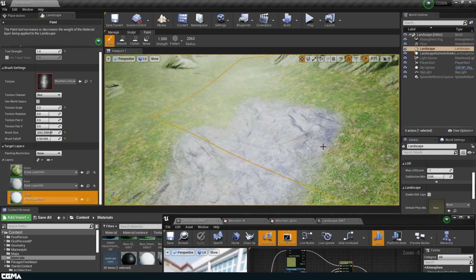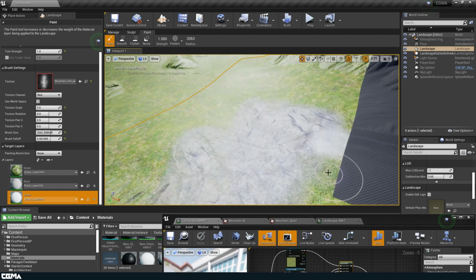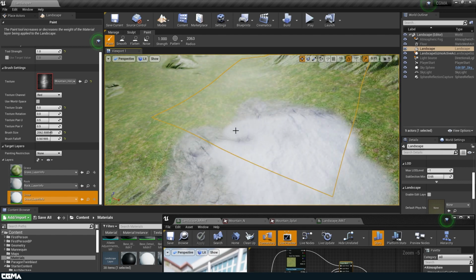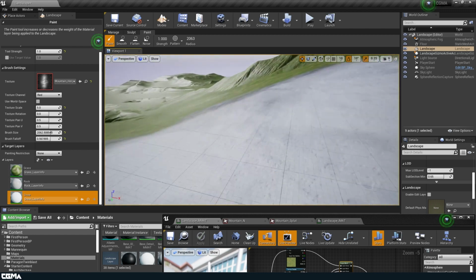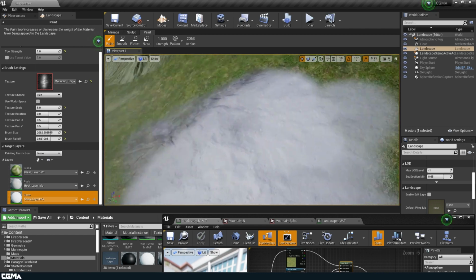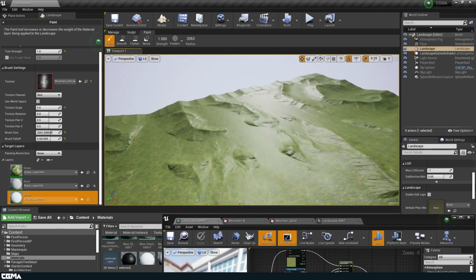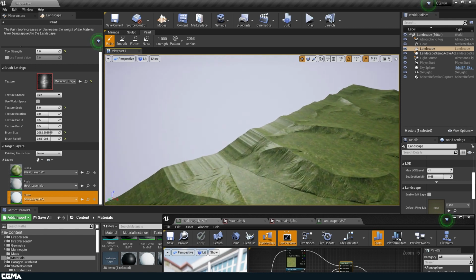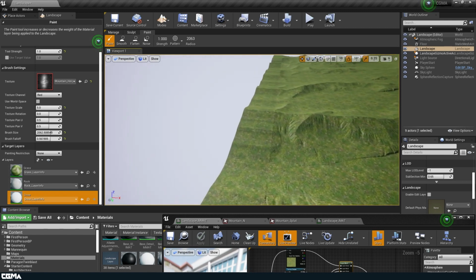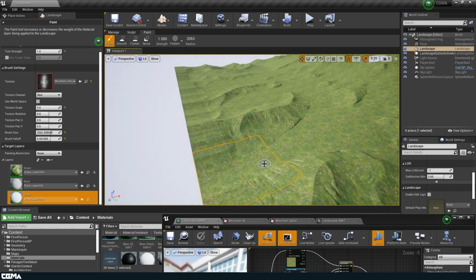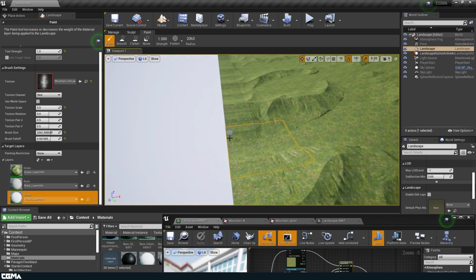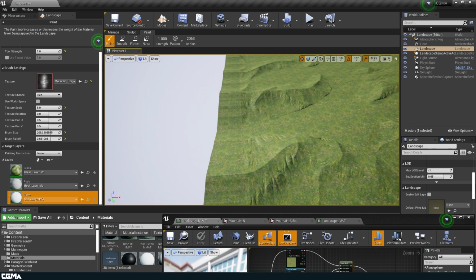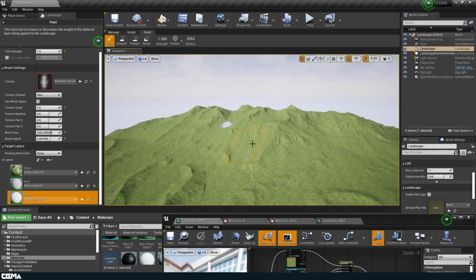Now let's start applying some snow. And since it's the first time you're painting it, it does the same thing as well. Now, you're also going to notice this very weird type of stretching. That's how it's always going to be. For some reason, it's trying to figure out your proper size when you're creating a landscape. So don't be very wary of this. It's only something that's noticeable if you go to the edge. But in most cases, when you're creating a landscape like this, you will never reach that kind of spot.